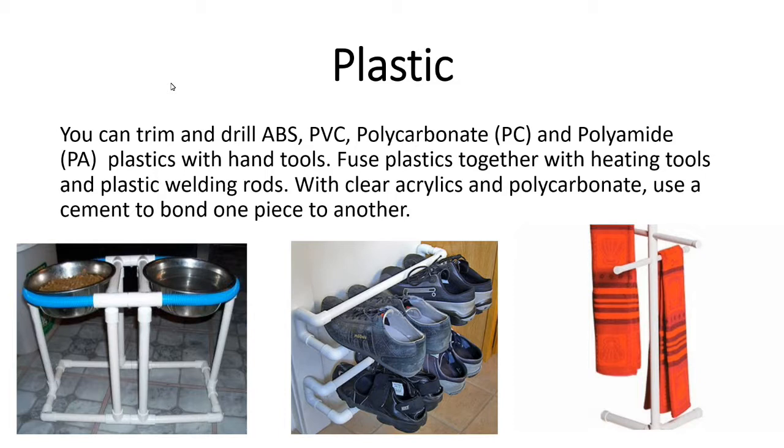Plastic. You can trim and drill ABS, PVC, polycarbonate, polyamide plastics with hand tools. You can fuse plastics together with heated tools and plastic welding rods. With clear acrylics and polycarbonate, use cement to bond one piece to another. So you can glue them or cement them together to create different products. So plastics are a great way to build prototypes.